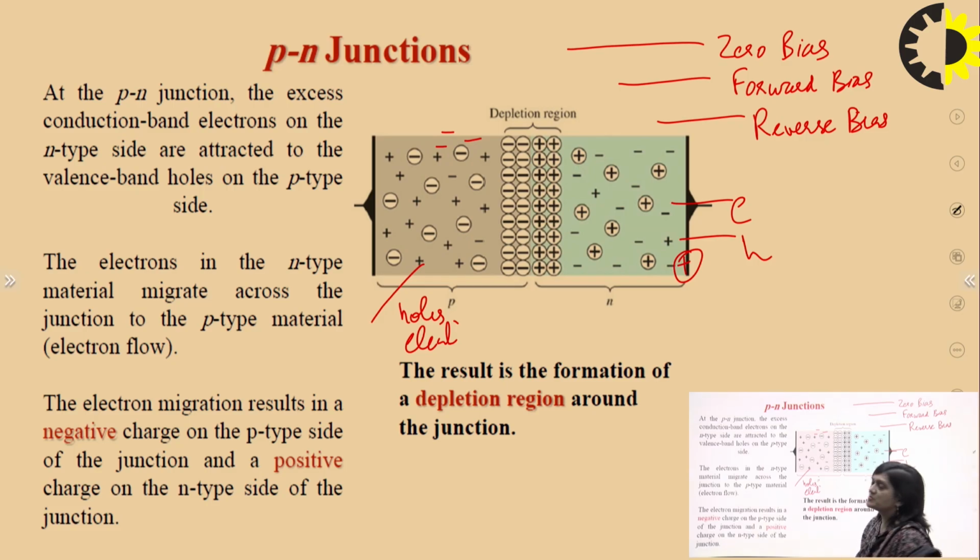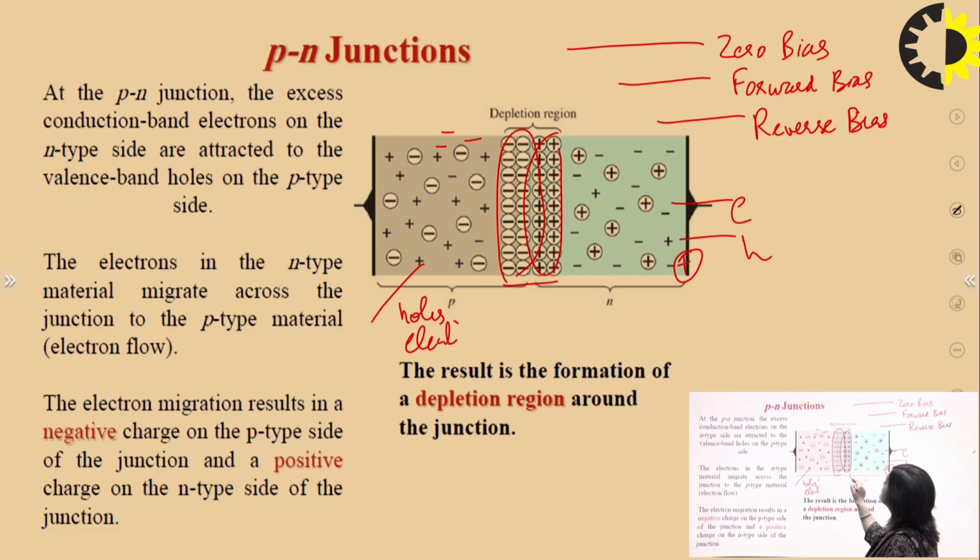So if we combine the p-type semiconductor with the n-type semiconductor, then due to the diffusion process and the concentration difference of both types of charge carriers, holes from the p-type semiconductor will migrate towards the n side, and electrons from the n-type semiconductor will migrate towards the p side. At the junction, these holes and electrons will recombine and disappear, and at the junction only these acceptor ions and donor ions will be there. They are immobile in nature, they cannot move within the semiconductor material.